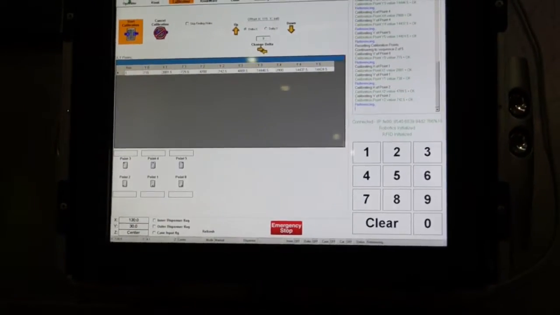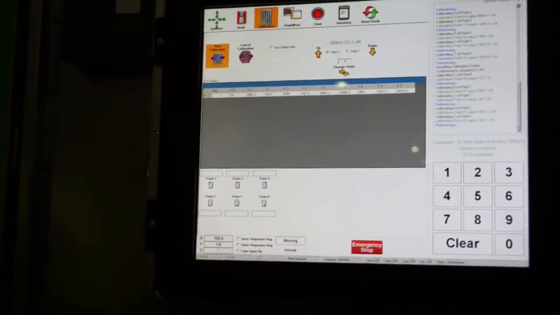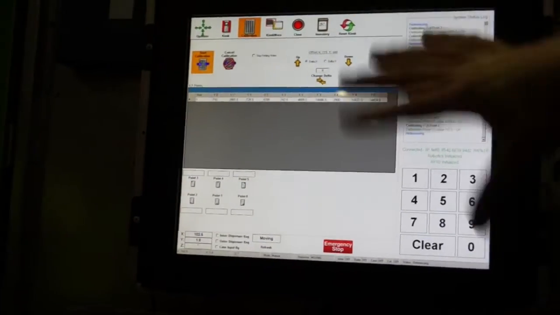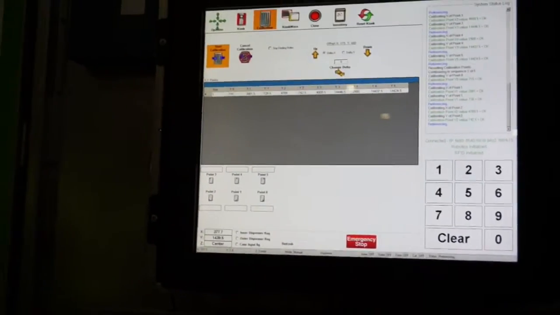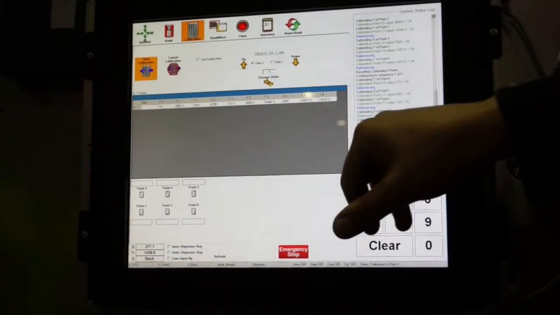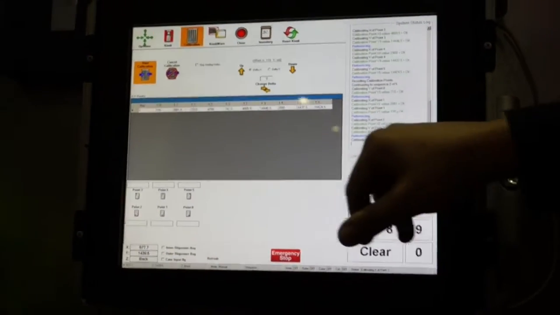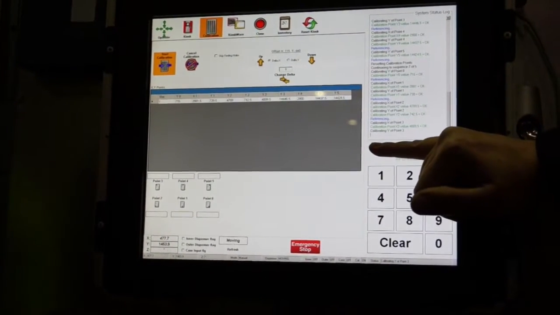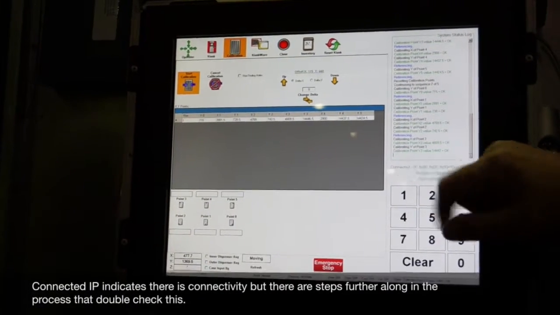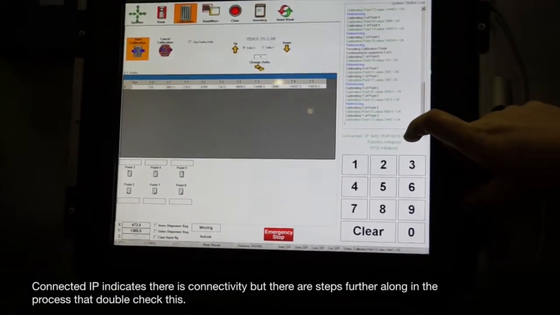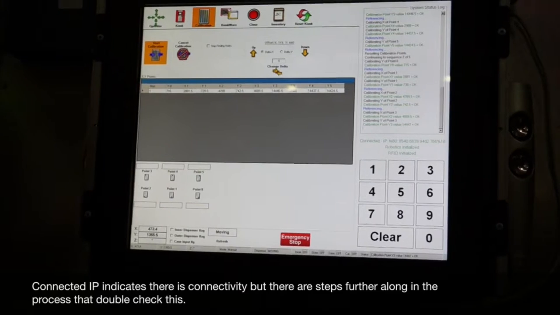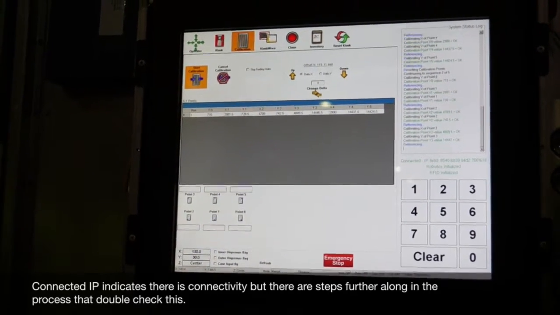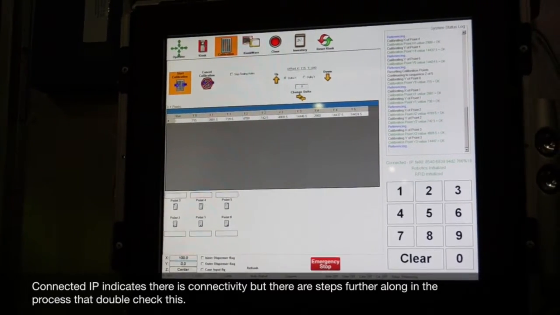So I've just, actually it's just not even happening if the modem wasn't on. No, everything will run regardless of the modem. Okay. But I can see straight away, I was going to get to it later, but I can see when you see a top line there, Connected IP, tested, in green, that means the connection's up. If it wasn't green, it'll be red, meaning there's some type of issue. Yeah.